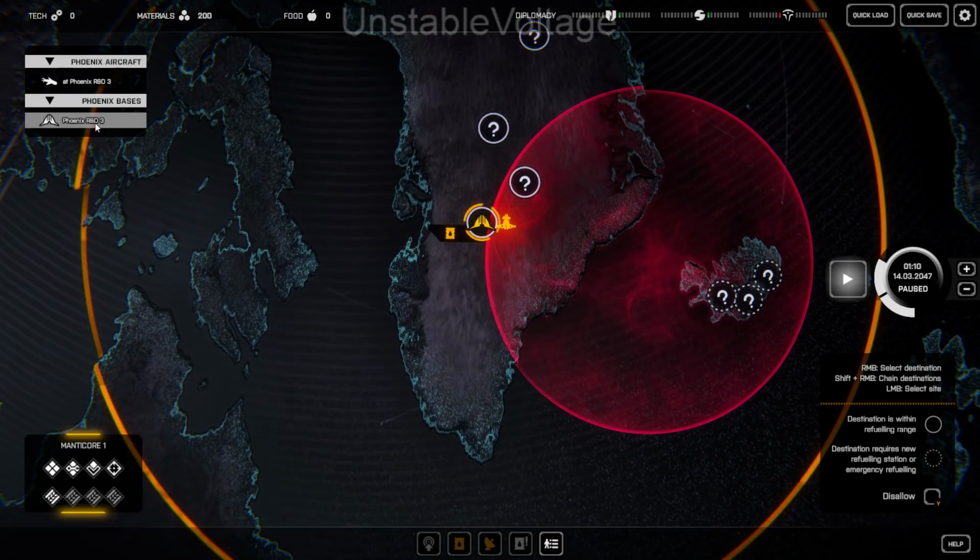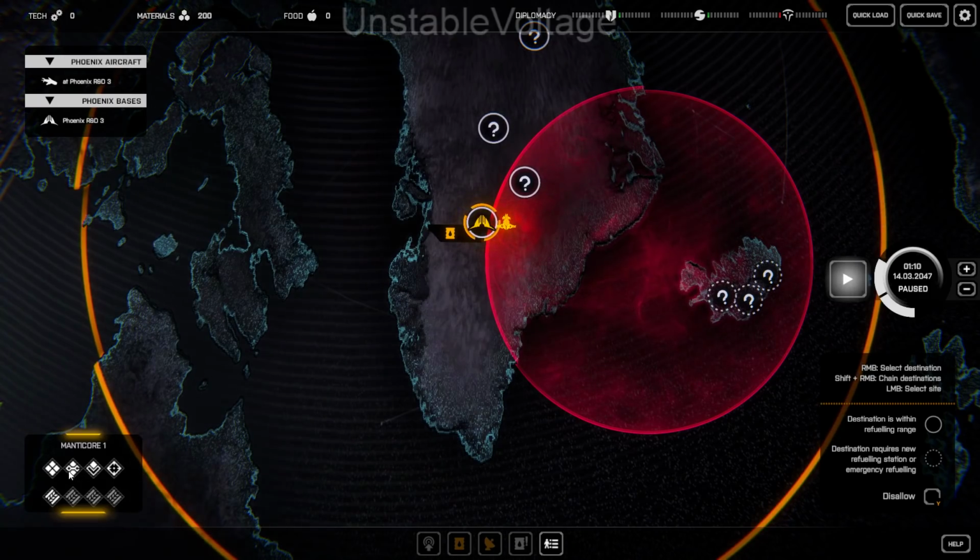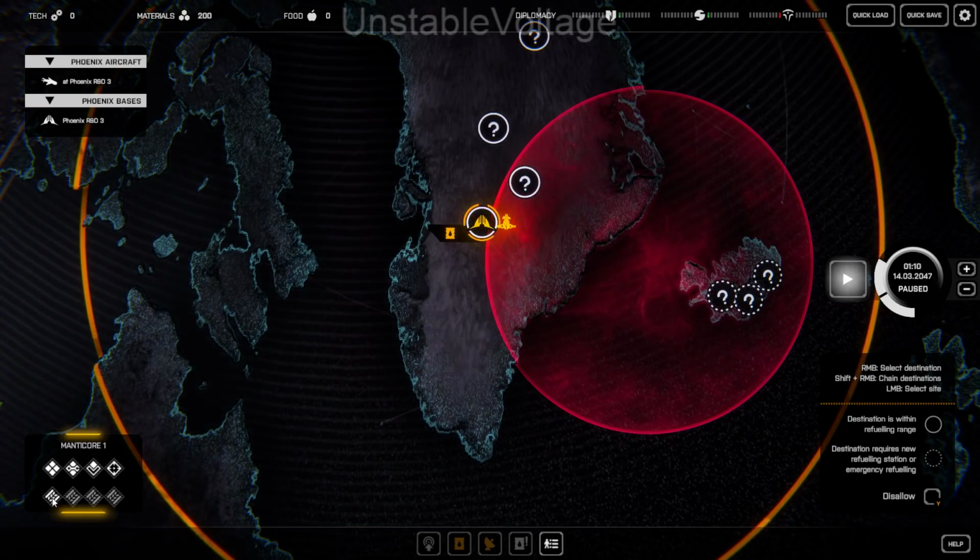This is Phoenix R&D 3. These are all just placeholder names. Our Manticore, Manticore 1, our ship, we have our Heavy, our Technician, our Assault, and our Sniper, and we also have a single Armadillo on there as well.